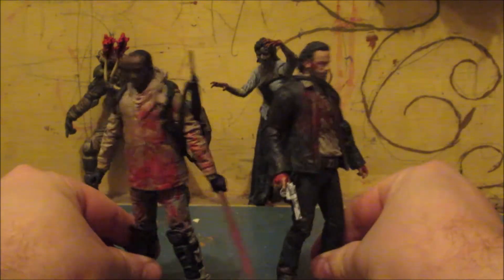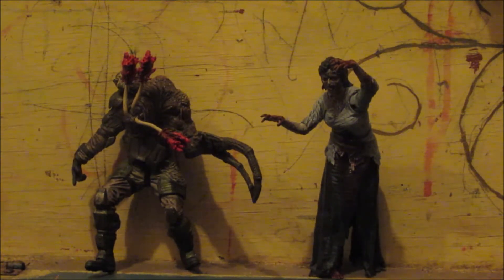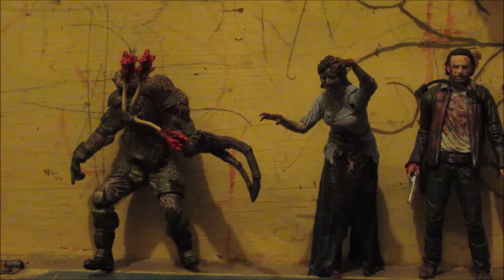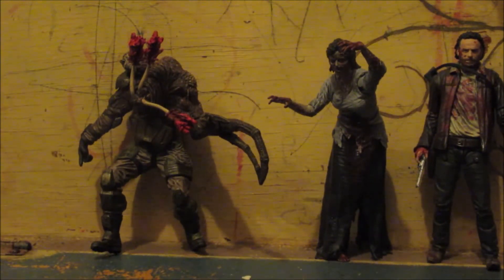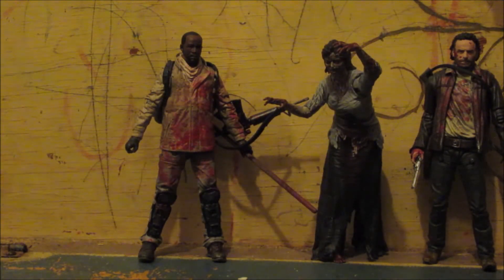So yeah — as for the zombie, I don't have any other zombie figures. The best I have is a Flood from Halo, that's the closest thing I can get to an actual zombie. Compared to Rick, the zombies are pretty good size. The Flood and the zombie are not so far apart — I think if the neck was snapped back into place, the Flood would be a bit taller. We'll get rid of the Flood and put Morgan next to the zombie. You know what? They're just a decent size. I like it a lot.